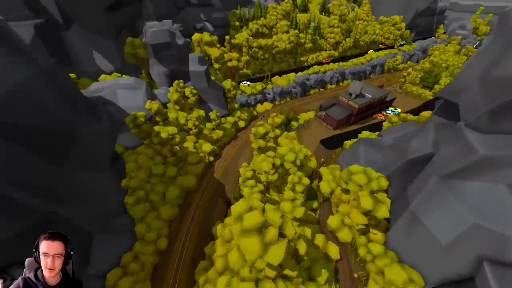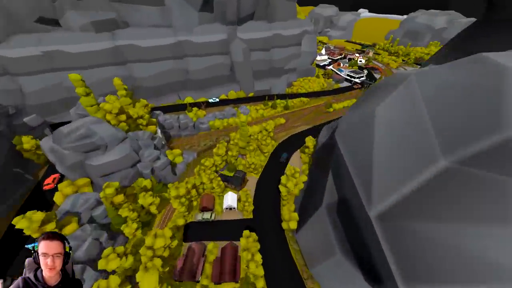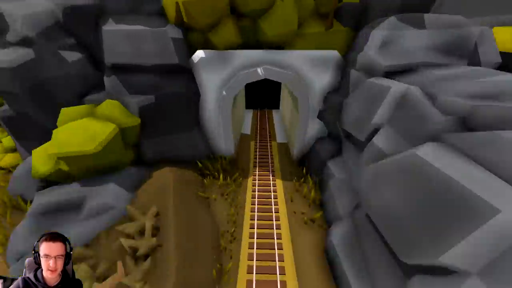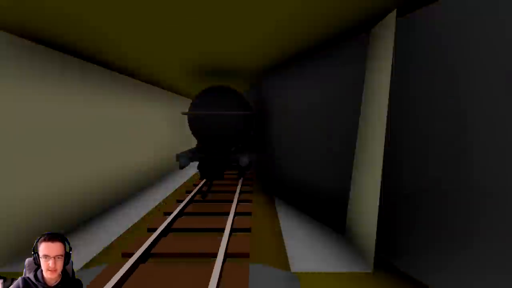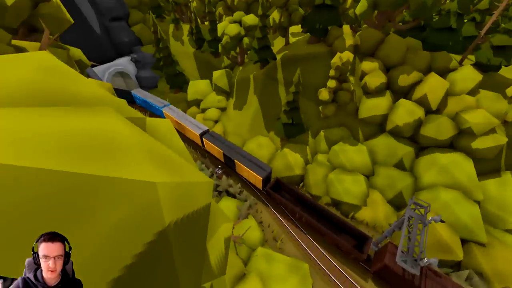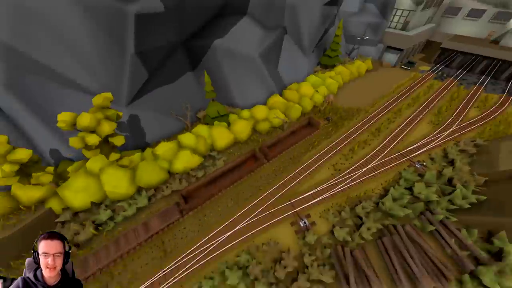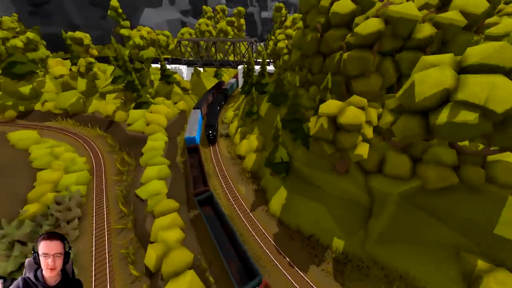So if they eventually crash, which is... Oh, wait, no, it must have went that way. Has it gone through here? Where is it? Oh, here it is. Okay. So this has actually gone into... What the... This part of the map? Okay. Oh, there's actually loads of stuff here too.